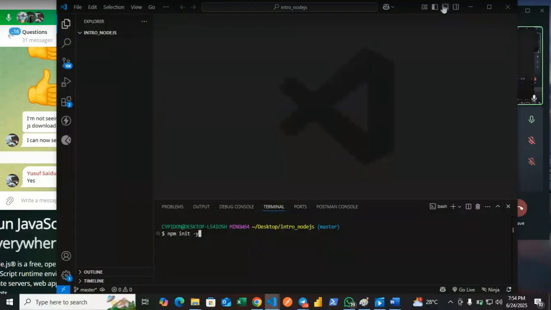If you are with your system, you can try it out. npm init -y. That is the first step for any project you want to set up.